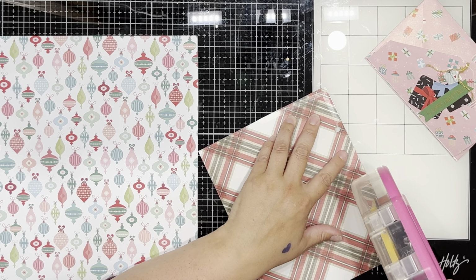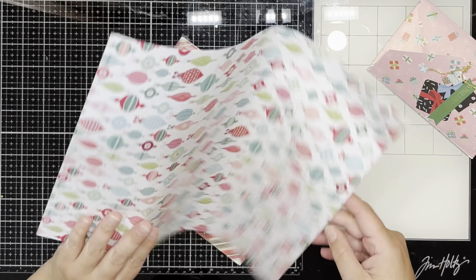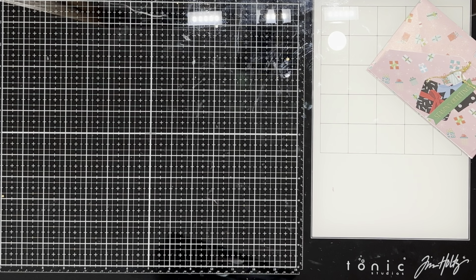So I really like the interactive elements because he likes taking things out and playing with them. But I do remember I have to make them sturdy enough for little fingers. But that's the whole point, isn't it? We want our children to look at our albums. So I have nearly finished.